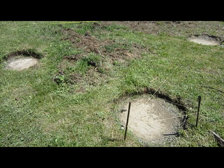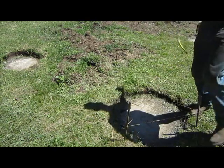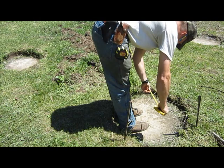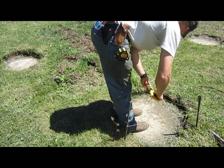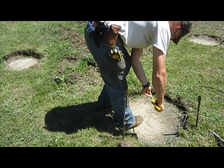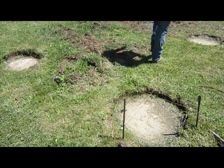We are at about 25, 6, and 3 quarter. All right. Go over to that corner. Twenty-five, six, and three quarters. What that one was? You good? Yeah. Okay, I went the wrong way, I guess, with that one. Let's try that. Here, go ahead. Hold it in there again. 25, 6, and 3 quarter. All right, let's go back and measure this one again.